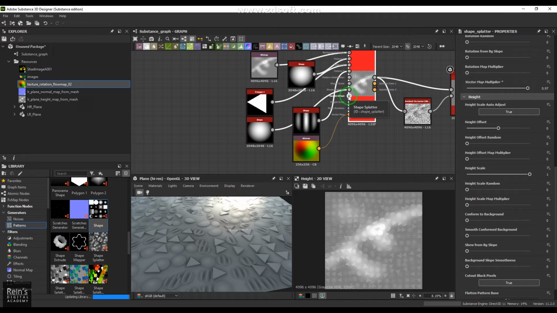Let me see with this size and then come back. Okay, you should be able to see that size.